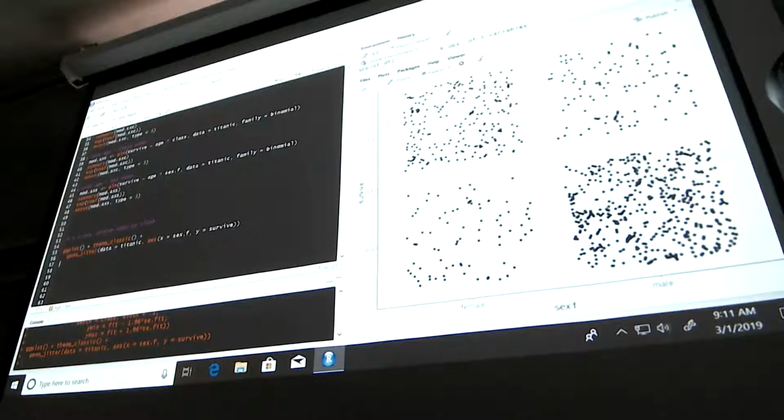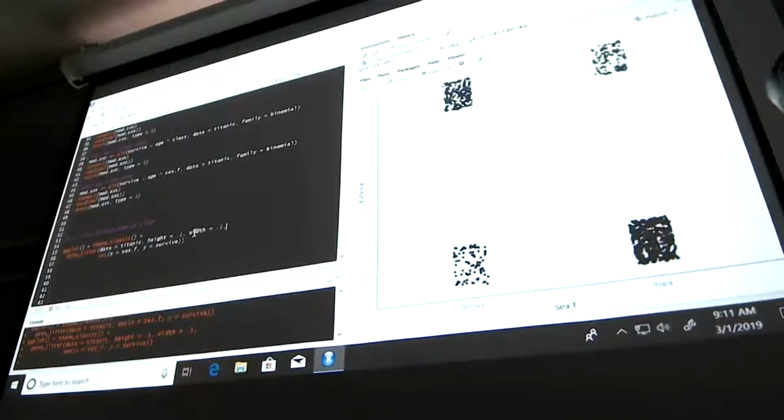And so just having a base plot here. Right away, I see, okay, I want to make some adjustments, even just this base plot. Specifically, let's set our height to, let's try 0.1 and our width to, let's say 0.1 also. See what that looks like. All right, so now we're clustered.